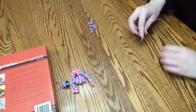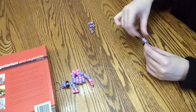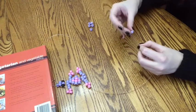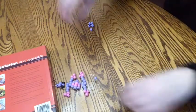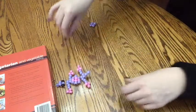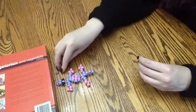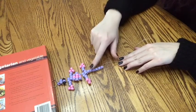Then do another two of the primary color, back to the original way. Now we're going to do the tail. Take the remainder of your beads and thread them one at a time — one through, through the other end, and pull. Just keep going like that. As you can see, I have about six beads here for the tail; you can use as many or as little as you want.